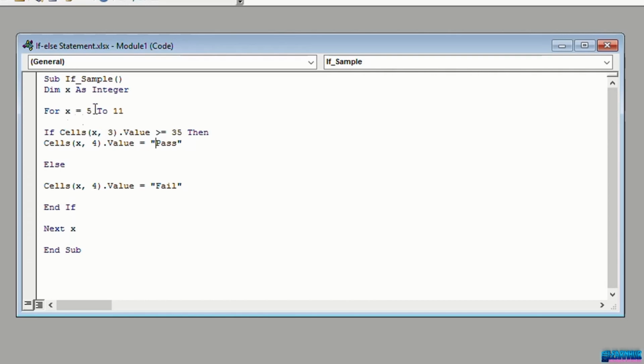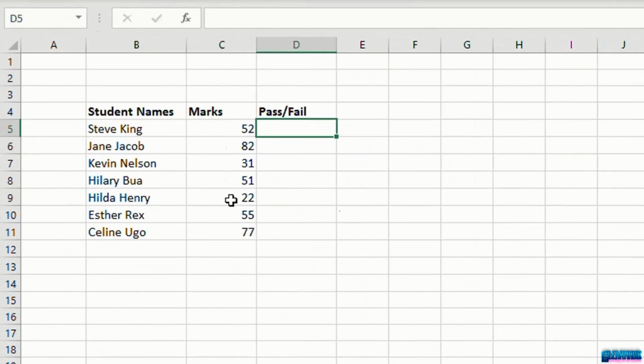Remember x is our integer here. Then comma 3, let me show you in the worksheet. If you look at this worksheet right now, this is the first column, this is the second column, and this is the third column. And remember, this code loops through this column, and whether the criteria is met or not, it then updates in this column, which is the fourth column.